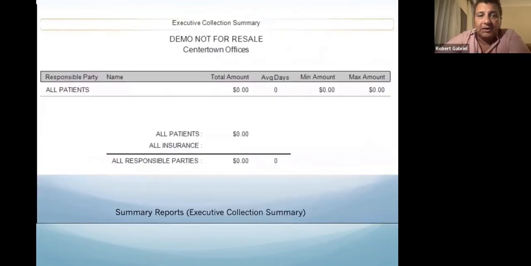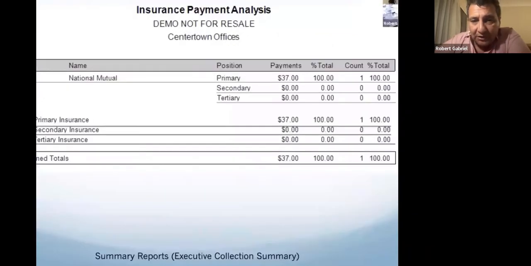Great. The next one is the executive collection report. This one doesn't have much data, but this one has a little bit more. So this is by insurance. Within each insurance, that insurance might come as primary, secondary, and tertiary. Then it shows you the payment and the percentage of the payment and the count of the claims.